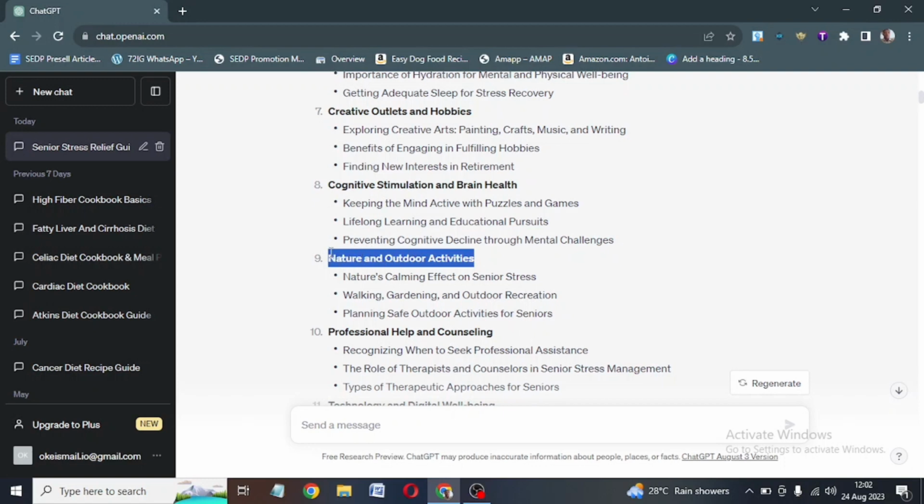So we want to write on this one, nature. Write extensively on nature and outdoor activities. Then professional help and counseling. That's the 10th one.